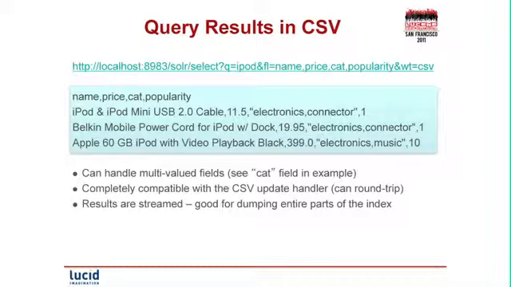Pretty self-explanatory. We can also now get query results back in CSV. I believe this is in 3.1 also, and not just trunk. It's completely round-trippable with the CSV loader, and the results are streamed back. We don't try to build it all up in memory, so you can point at your whole big index and say, give me the whole thing back, stream it all back to me, for backups or for input into another system, and it all just works.